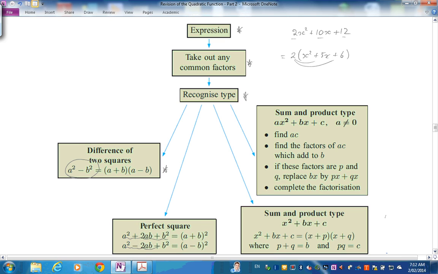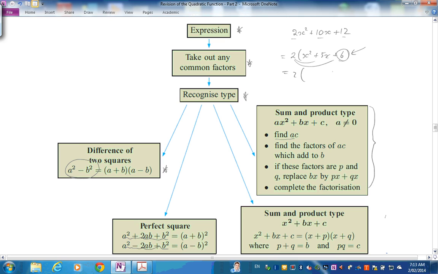Sometimes these perfect square forms down here are hard to spot, and you'll end up just having to do it in this general way here. So we'll go through that now. You've got to see here that if you're going to try and package this bracket up, the two numbers multiplied together will give 6, won't they?